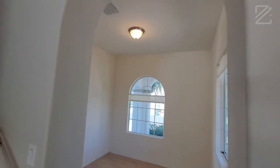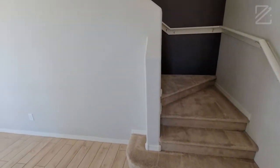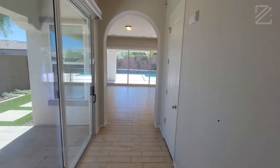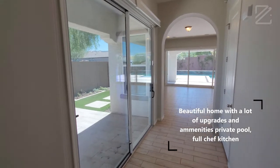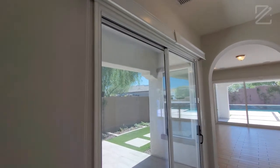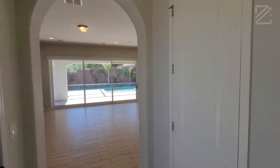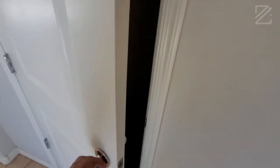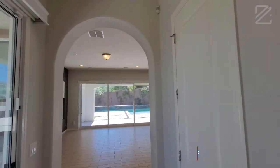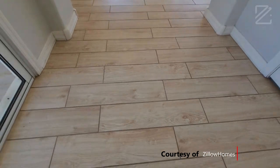What you're looking at right now is a study or an additional office — so it's three bedrooms with one bonus room. As we walk through the main hallway to go into the dining room and into the living room, you notice there's an additional patio right here with its own entrance and its own side Arcadia door. And then we have additional closet space right here. Eight-foot high doors, 10-foot high ceilings. And look at this flooring — this is a six-inch by 24-inch plank tile.